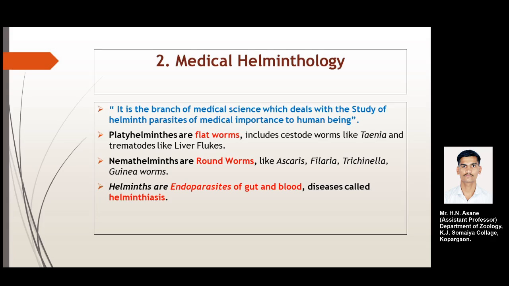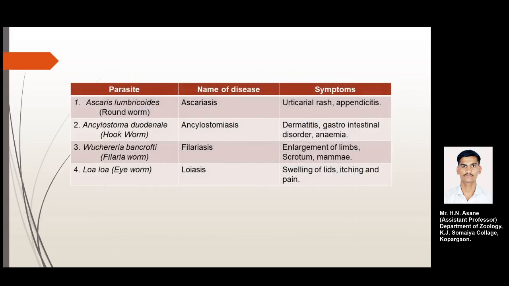So all the helminths are endoparasites of the gut. We have learned that endoparasites reside inside the body, and in the blood in a human body, causing various diseases collectively called helminthiasis. The diseases caused by helminth parasites are collectively called helminthiasis, and the diseases caused by nematode worms constitute nematodiasis. The most common widespread human diseases caused by infestation with nematodes are given in the next table.